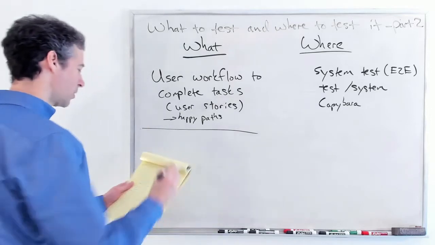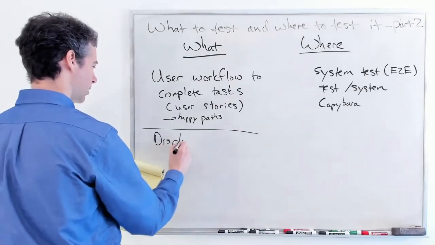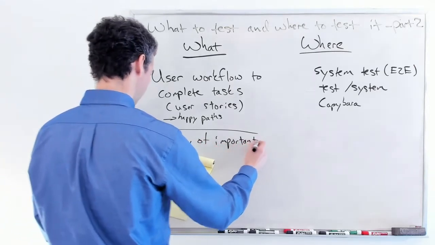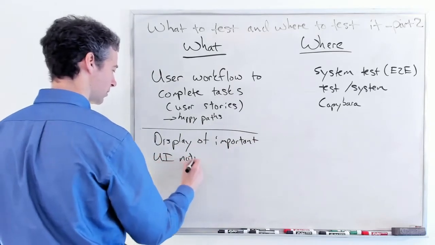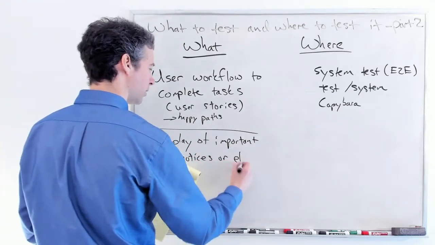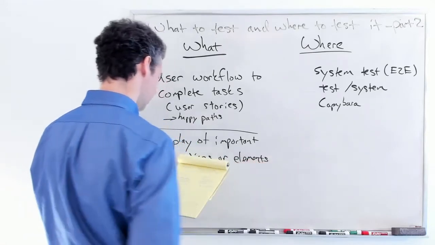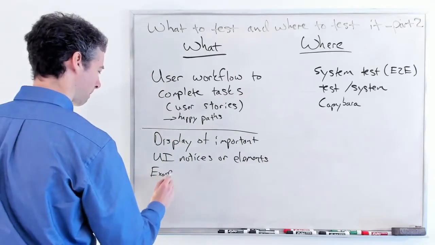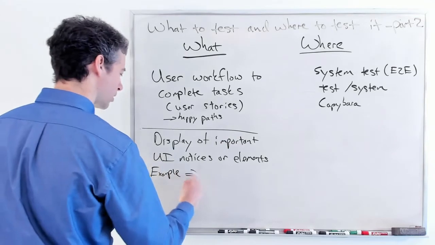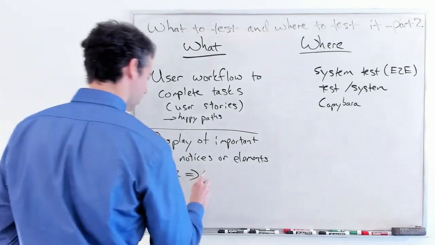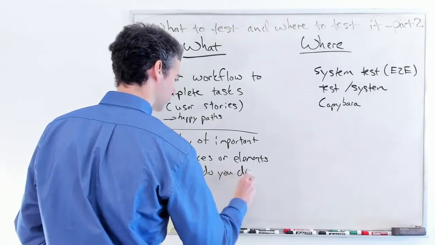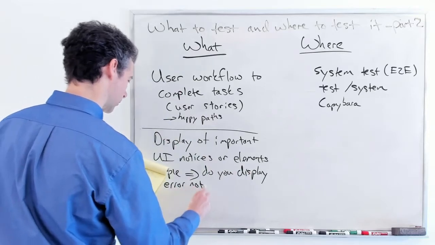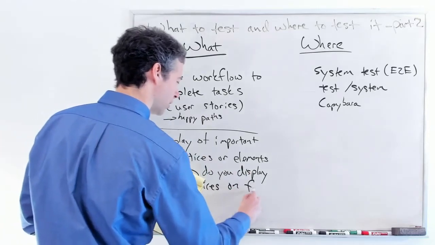Next, what do we test? Well, we should also test that we do display our important user interface notices or other elements that we want to see in the user interface. So for example, you have this question in your mind, which is, do you display error notices on a form submission?